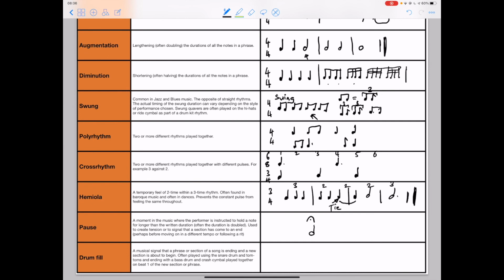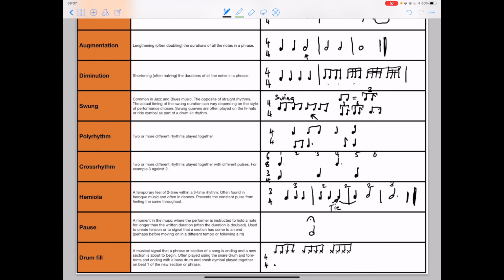And finally we've got a drum kit fill. So I'm going to draw this in 4/4, and you might have never written out music for drums before, so this will be interesting in other ways as well. So these crosses at the top, whenever you see crosses in drum music, it means that these are to be played on the cymbals, because you change the note head from a dot to a cross. So this could be written for hi-hat, or it could be written for ride cymbal. So let's just carry on these through. It's a little bit fiddly in this box.